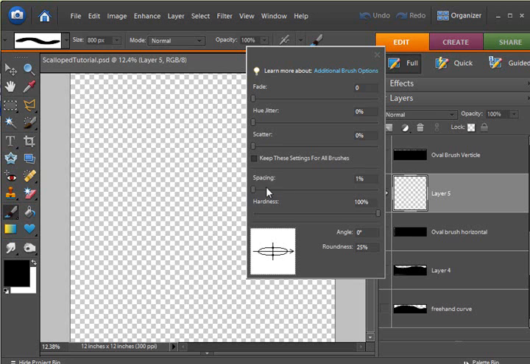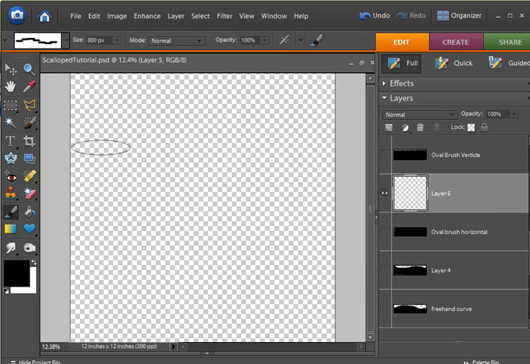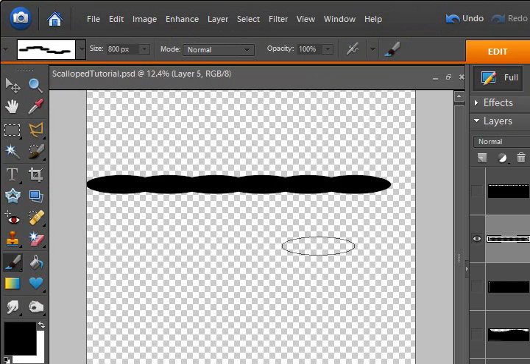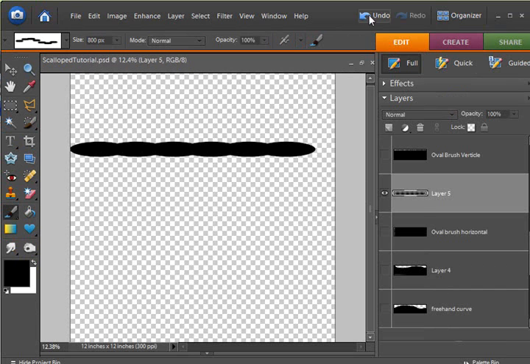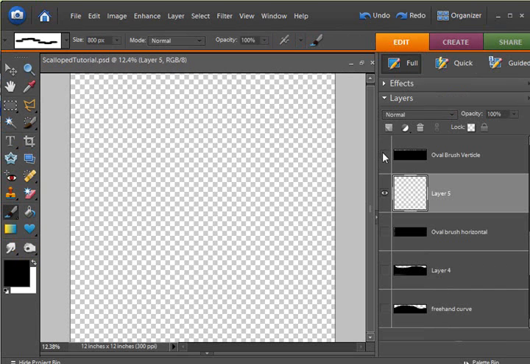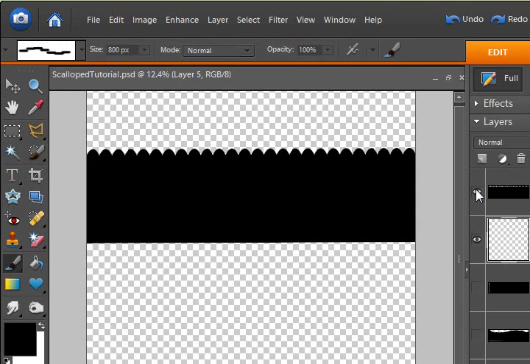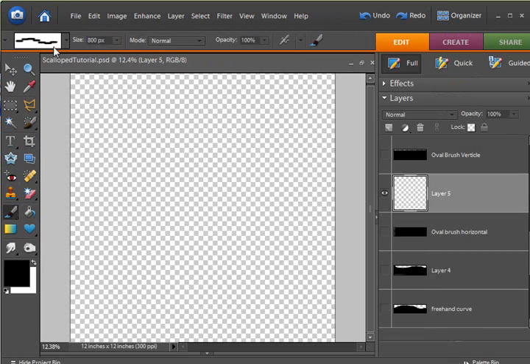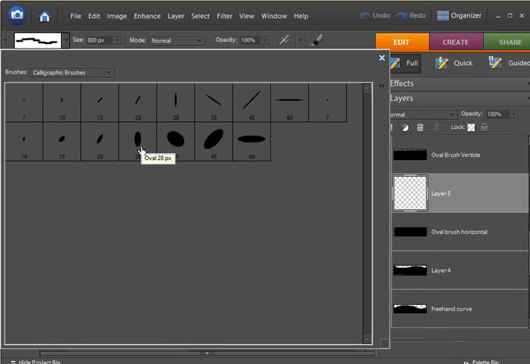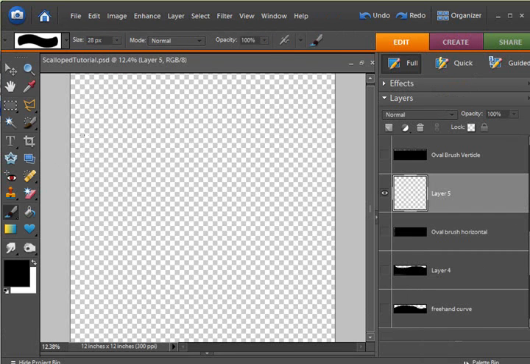Have to go out and space it, of course. This one has to come pretty far over. I remember this one being a little bit difficult to get just right, but then you can make your scalloped edges that way, and that's what I did with this one. Here's the next one I did. And it's a whole other look, but I used this vertical oval for it.